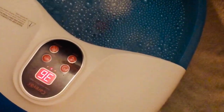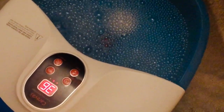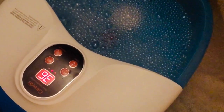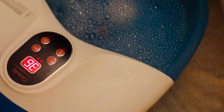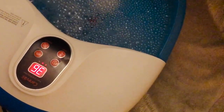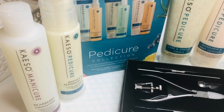And lastly guys, I wanted to show you this here, which I've been loving. This is the Carivas Foot Spa. It has massage rollers, bubble jet for circulation and foot tiredness, a herb box for little foot salts, an infrared heater, keeps the water between 35 and 48 degrees centigrade, a good 1.5 meter cord, which is good, and nice quiet running sound. So I'll leave the link for it below because it's a fab foot spa.